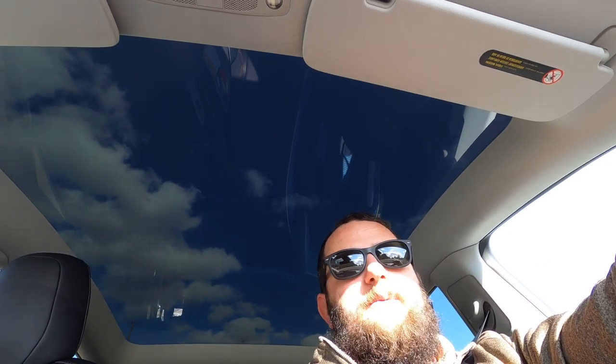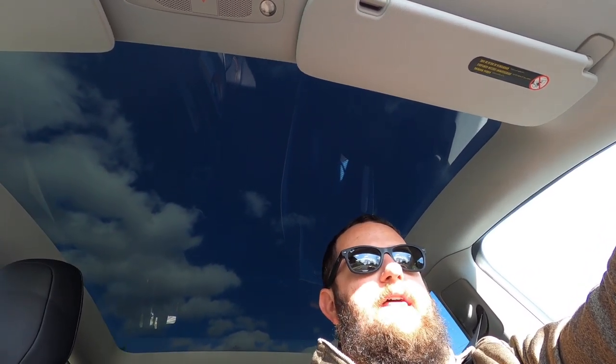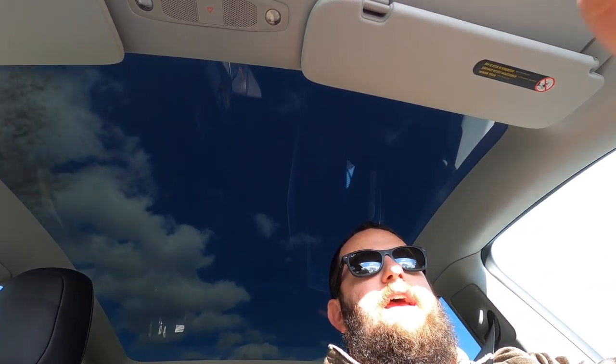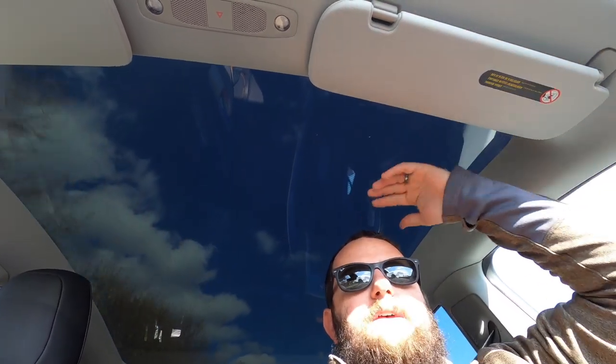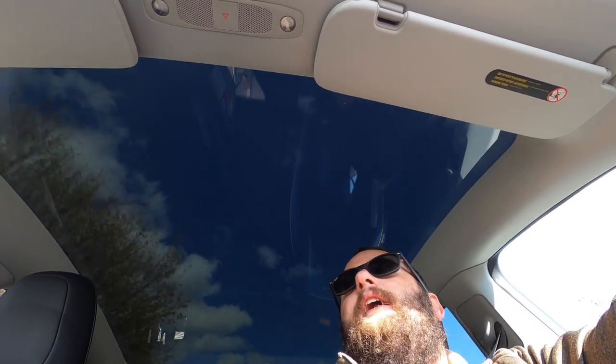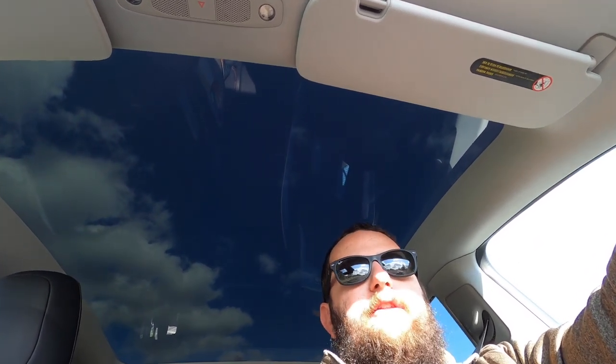It is awesome from the back seat — it feels really spacious back there. I had a previous vehicle with a panoramic sunroof and it made the car feel so much bigger than it actually was, and this is no exception. Because of the shape of it, it's not flat — it goes up with the roofline. It makes the interior feel really open and airy, lets in decent light, but it's super tinted so you wouldn't be overheated from the sun blaring.